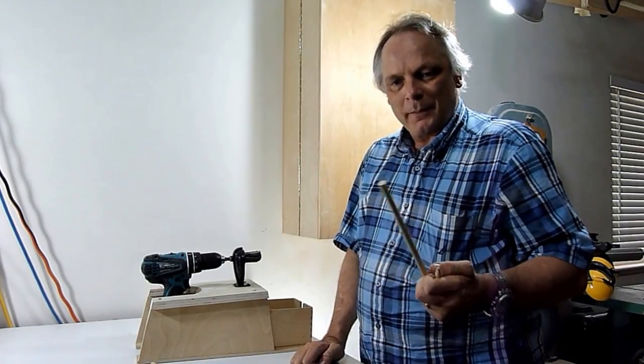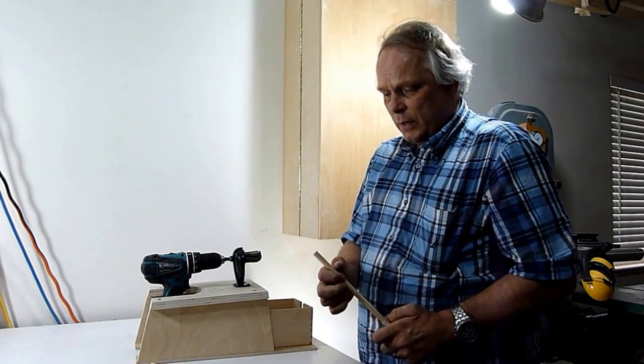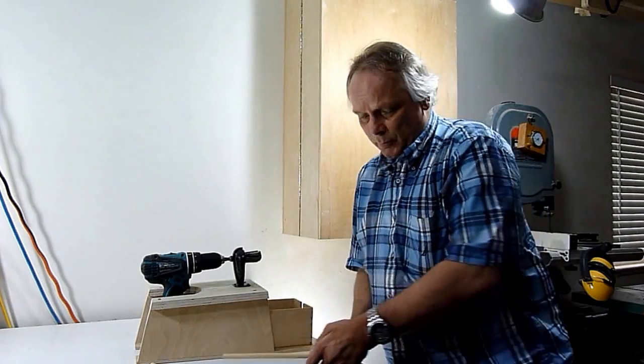So I have to sharpen some dowel, and I tried it on the belt sander, and it didn't work very well. So I came up with this. I put my drill on my pencil sharpener.